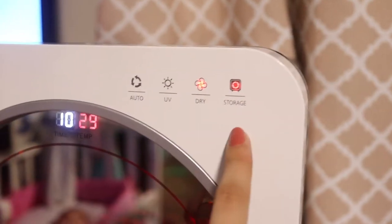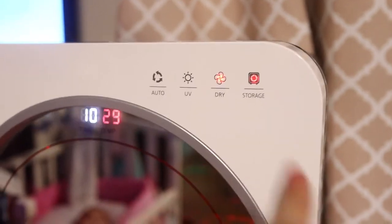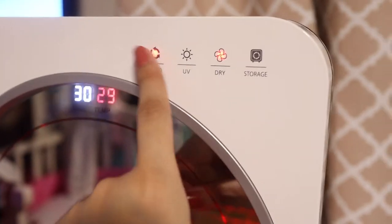Ayan. Tapos dry, because it also dries the things that you have inside. Tapos dito may storage part siya. So you just have to press this pag magsusstore kayo ng gamit.